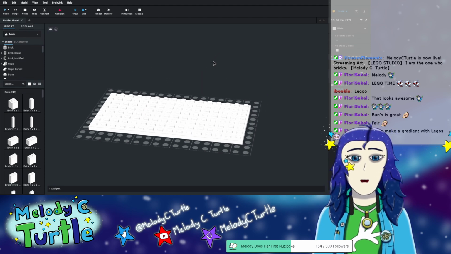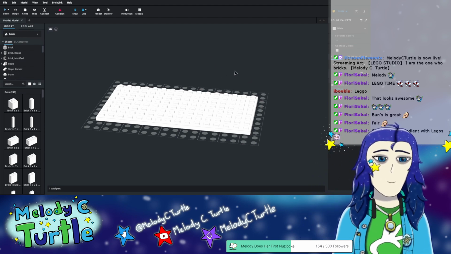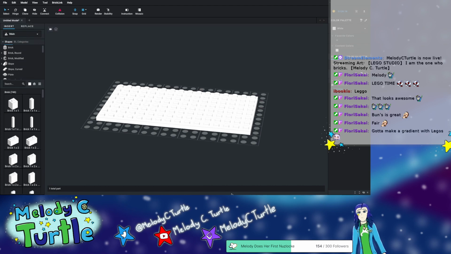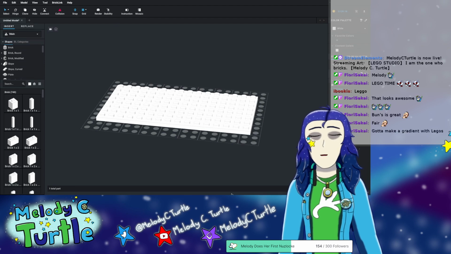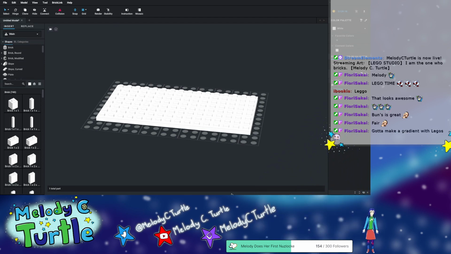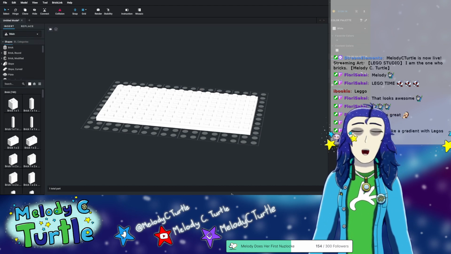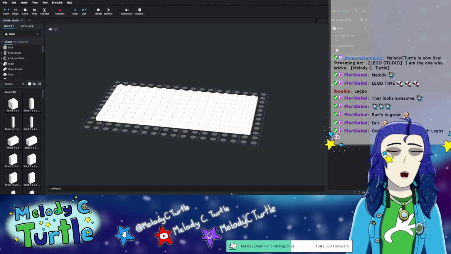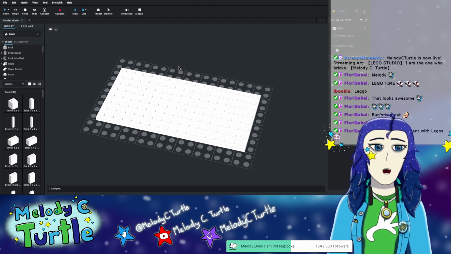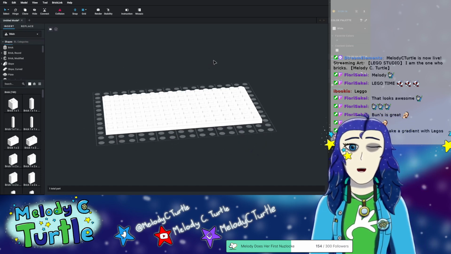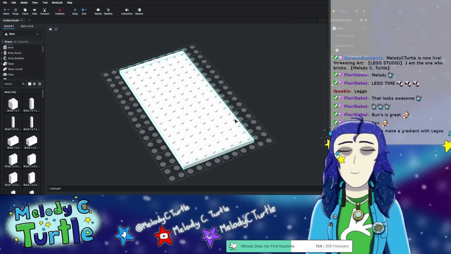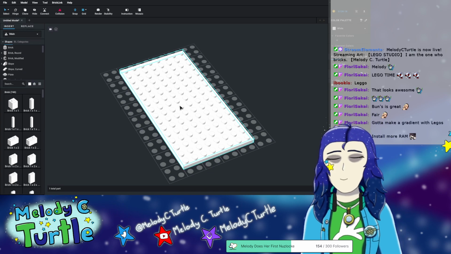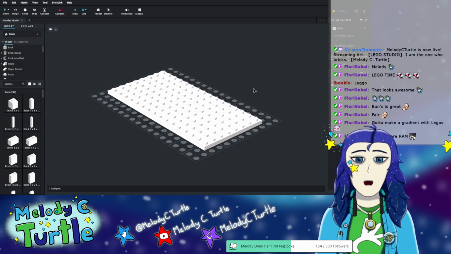Maybe I should have sketched this out first to concept it. You know what, we could actually do that. I do have my drawing tablet here. Do I have room for it? Sort of. Although I don't know how much of my RAM all of this is taking up, so maybe it's better I don't push it. So we're freehanding this. It's our first attempt at something, it doesn't have to be perfect. I'm going to leave a gap up the back to install more RAM. How much dedicated RAM do I need to run Studio?